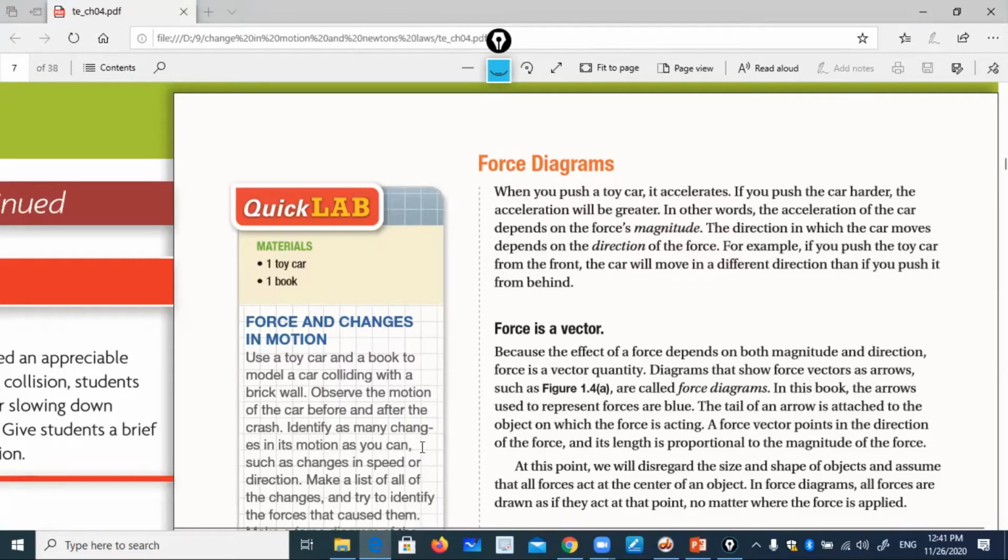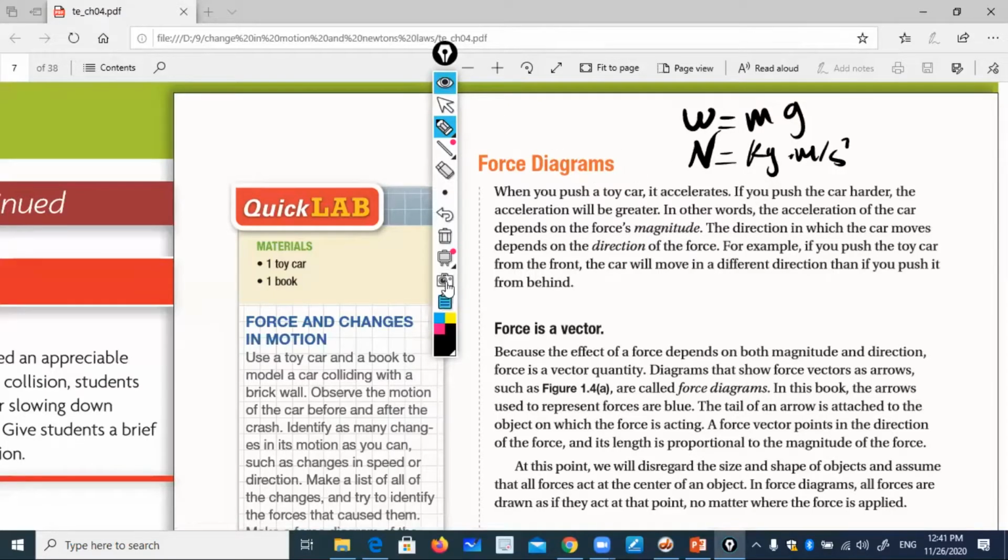Do you hear me? Yes, my friend. What is your opinion about force? Vector or scalar? Vector. Yeah, excellent. What do you think, Abdurrahman? Why is it a vector? A vector depends on direction. Excellent. But a scalar is only magnitude. Very good, very good question.